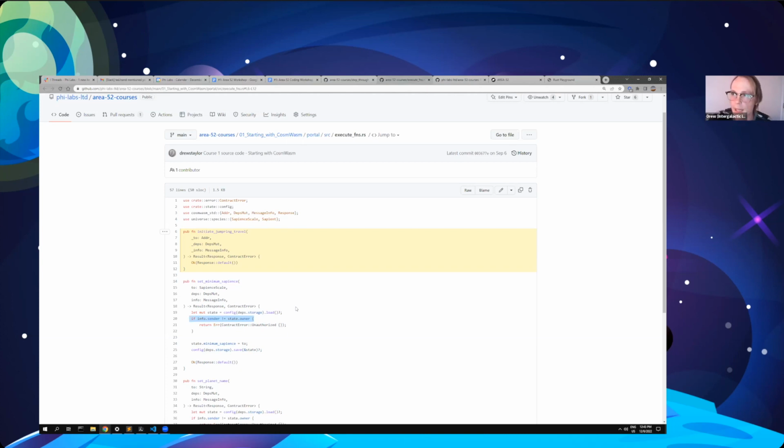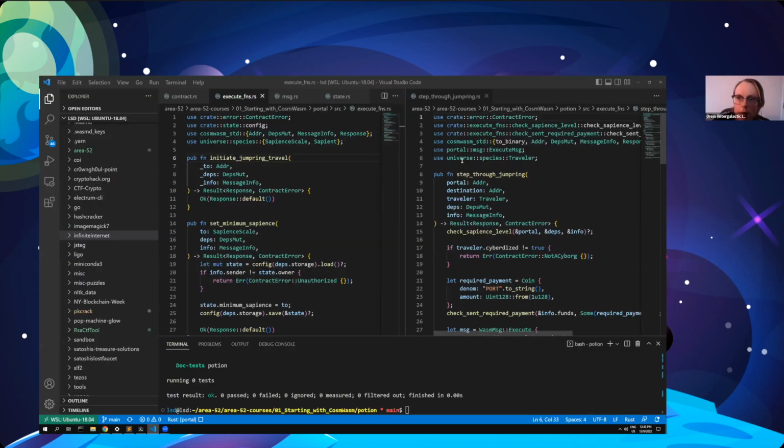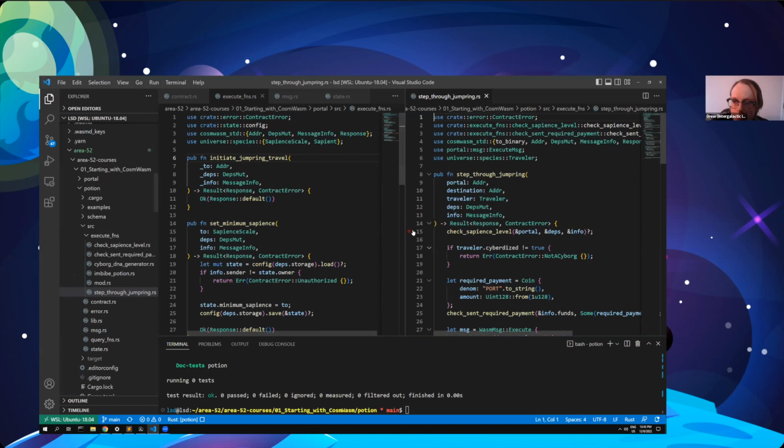We're going to declare the address for the potion contract at instantiation, but I just feel like we should also give them the ability to update that address later to a different contract address. Maybe someone makes a better version. Yep, so let's go ahead and do it.